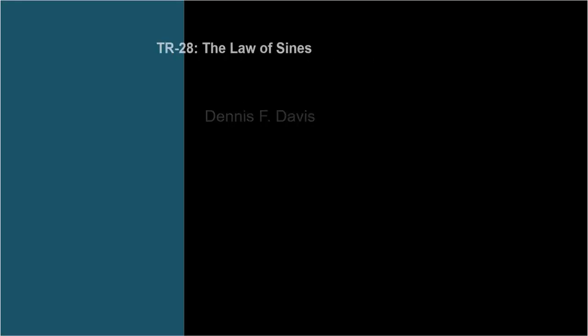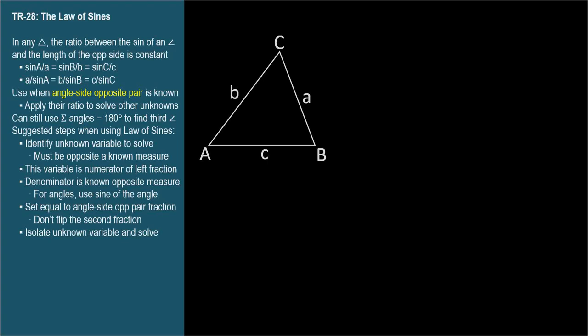Let's assume we have a non-right triangle that's completely solved. We know all three angles and all three sides. Suppose we want to know its area. You should remember from geometry that the area of a triangle is one-half the length of the base times the height.